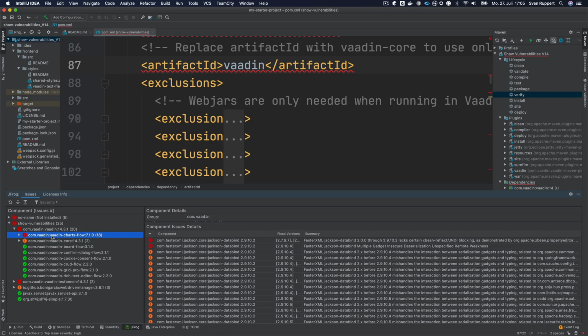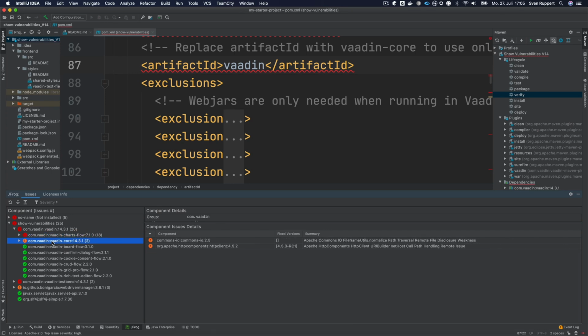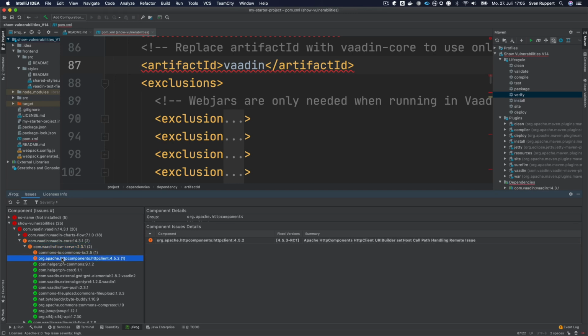I will ignore the commercial one here right now. I'm just going to the open source one, the Vaadin core. And inside the Vaadin core, I have the dependency to Flow Server. And inside Flow Server, for example, I have the issue with HTTP client in this version. What I see here is a short summary of the CVSS or this vulnerability entry, and what you can see is there is already a fixed version, 4.5.3 release candidate 1.